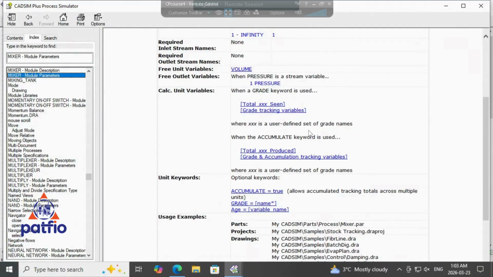I just wanted to show you, if you are not sure about what a part can do, or if you want a part to do something but you're not finding that specific part in the parts library, you can create your own, and then you can come and check what the module parameters are, what is the required parameter for that part to behave the way you want it to, right? So let's go back to the model.